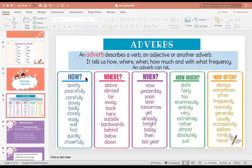Okay, so these are the adverbs that tell us how we do a verb. So Cherry just said, I whisper quietly. The adverb quietly is changing the word whisper. It tells us how we are whispering. Okay, who can give me an example sentence using the adverb quickly? What is something that we do quickly? For example, I walk quickly to school when I am late. Rosie, your hand's up. I can run quickly. Very good. I can run quickly. Very good. Well done. Okay, let's have a look at where.